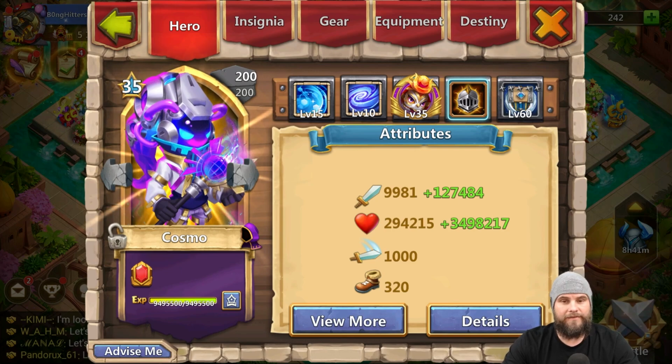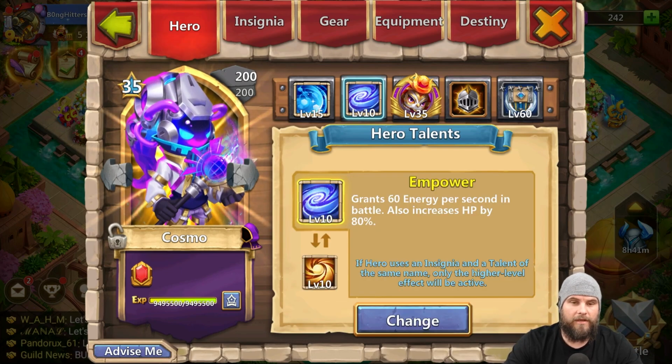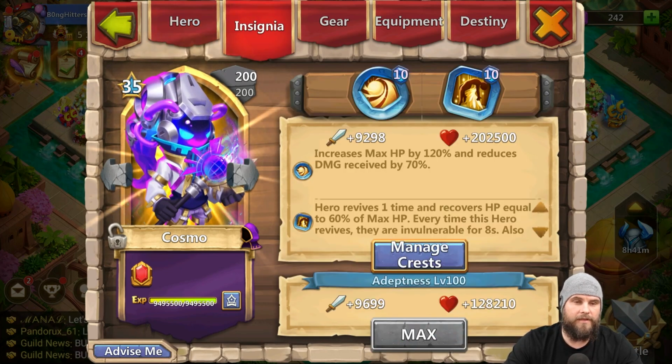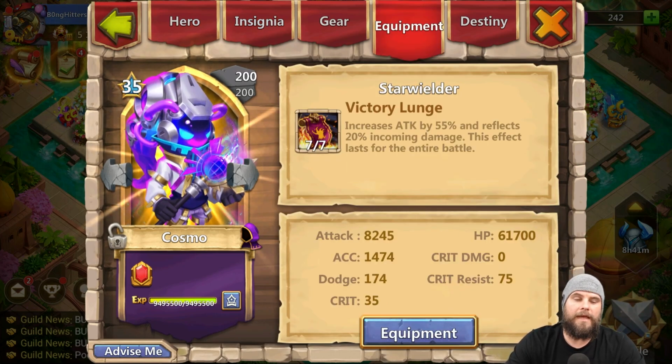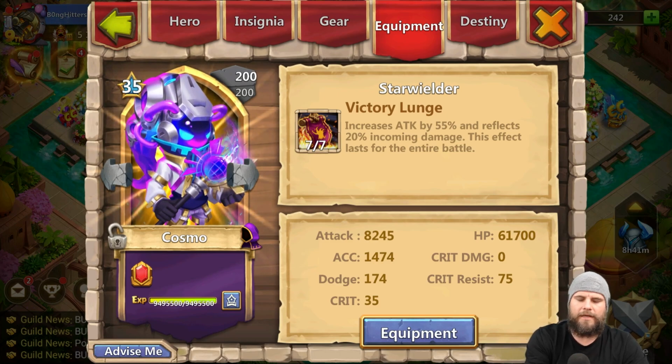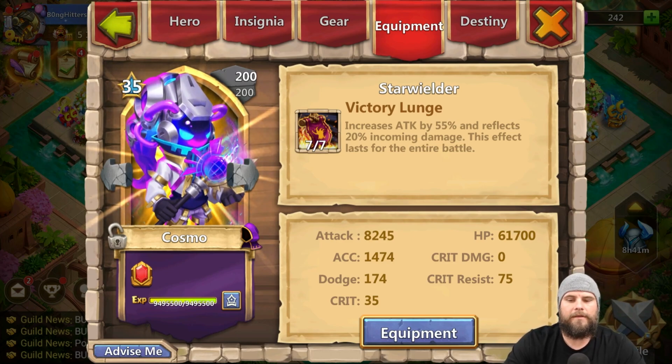Empowered, because if you don't have an Athene, Empowered is going to be the way to go. Or Sacred Light if you do have an Athene. Otherwise, Empowered, Sacred Light, Winged Rebirth, and then not Victory Lunge. Hang on. Hyper Strength. I forgot the name. I keep on forgetting that name. Hyper Strength. Otherwise, Holy Conviction would be really good on him.